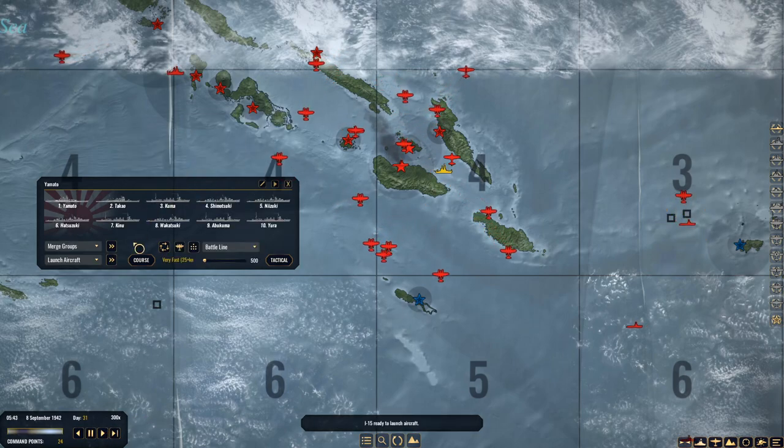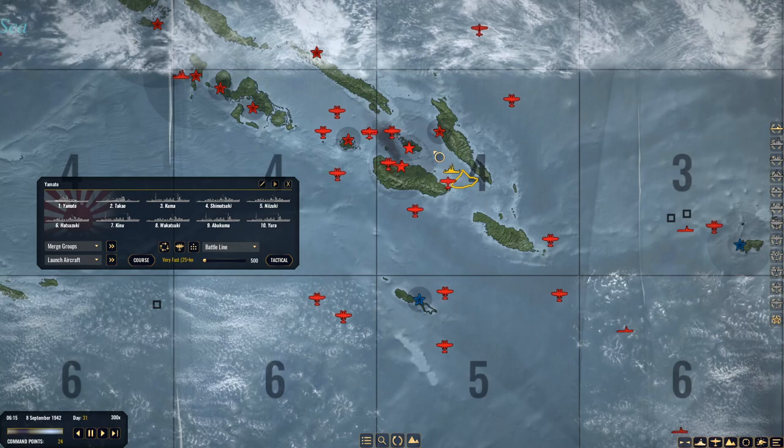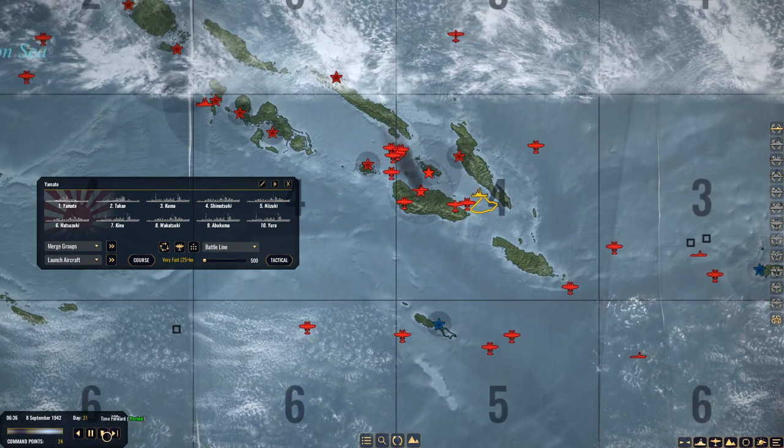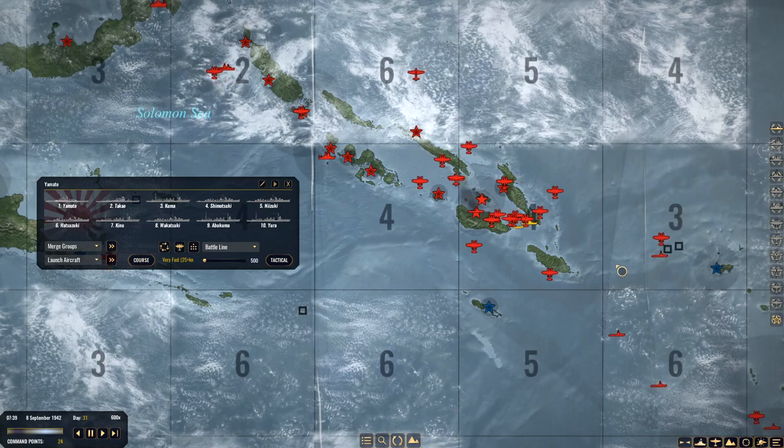All right, Yamato. Come on down here. Drill that area. Very good. All right. Well, we almost had an engagement. Almost had an engagement.